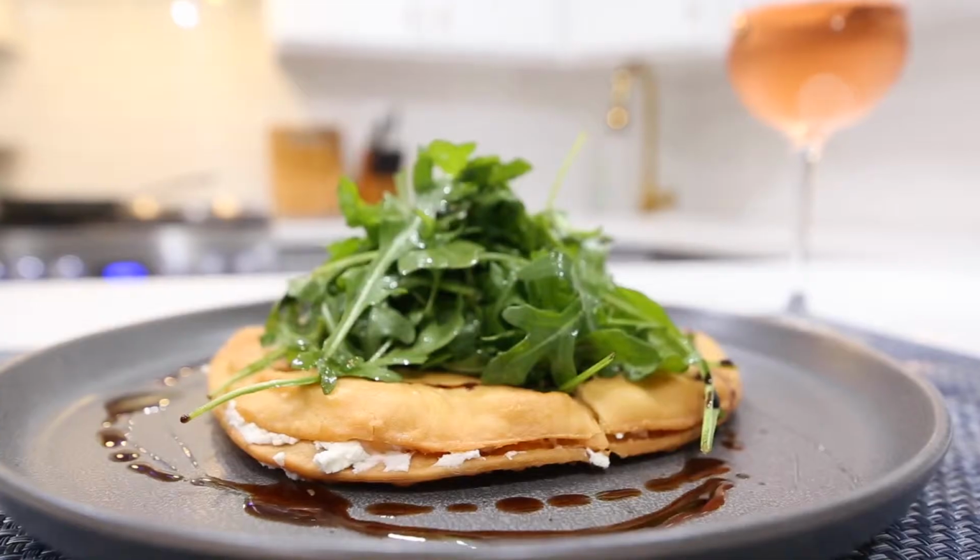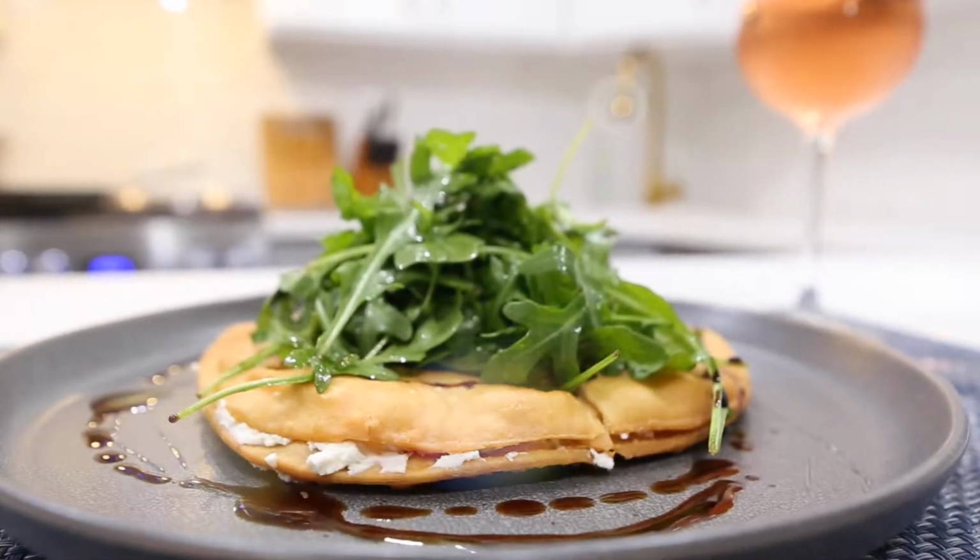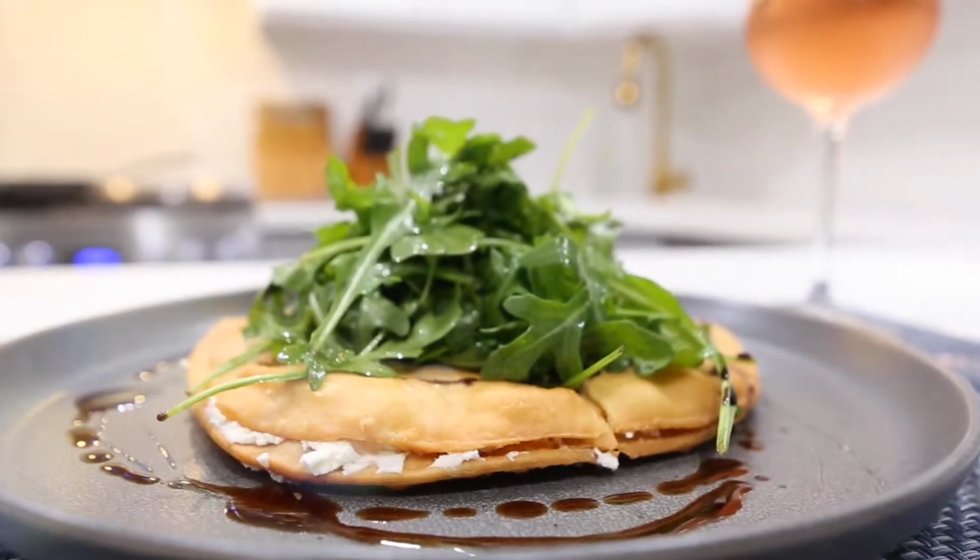Today I have a special recipe that's been on my mind for months. Back when I was in San Juan, Puerto Rico, I went to the restaurant Santaella, which is like a modern, upscale Puerto Rican restaurant. While I was there, it was recommended that I have the goat cheese quesadilla, and let me tell you, it lived up to its reputation. It's been on my mind since, and I figured I'll show you guys how to make it so you can share in that experience. Let's get into it.